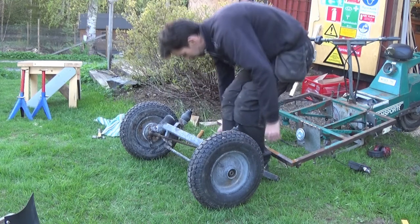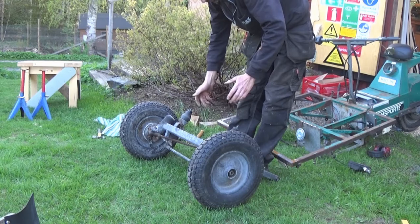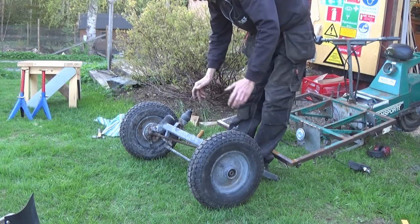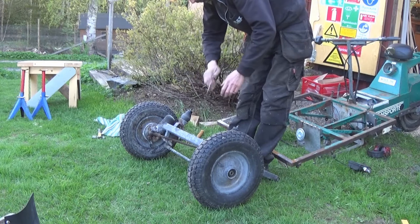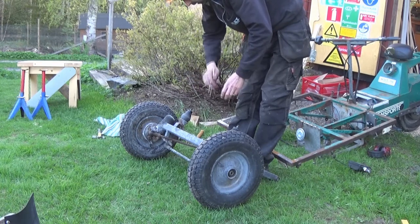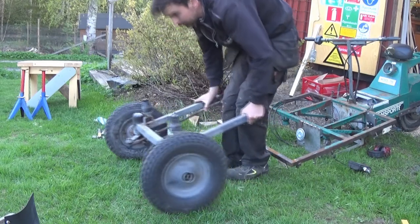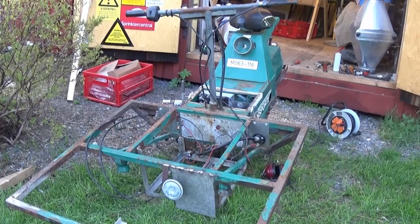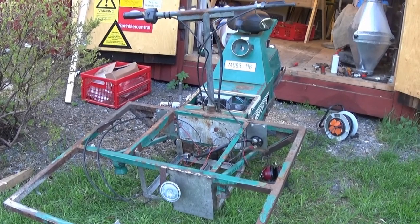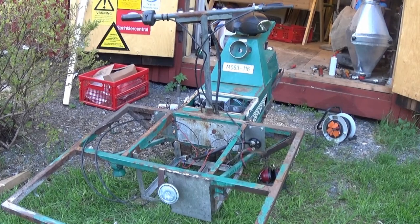Good. I left the wheels on it the whole time. Well, I actually had to keep taking the wheels off and putting them back on. But that's so when I tipped it up on the opposite side, I wasn't pushing the brake assembly and the bearings and everything into the grass here. I think it's me done for today. I think it's time to go inside and crack open a beer and think about what I've done.